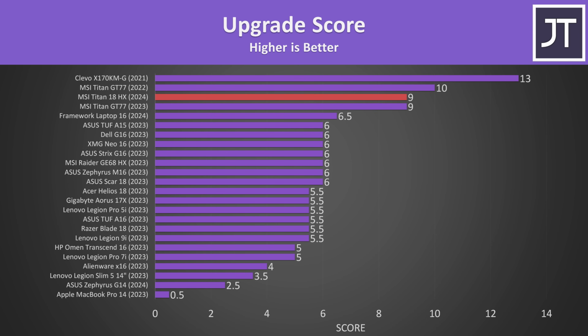It gets a good upgradability score due to the 2 extra memory slots and 3rd M.2 slot, the same as last year's Titan. The older 2022 Titan was better though, because that one had 4 M.2 slots. Only the Clevo from a few years back was further ahead, as that also has an upgradable CPU and GPU.